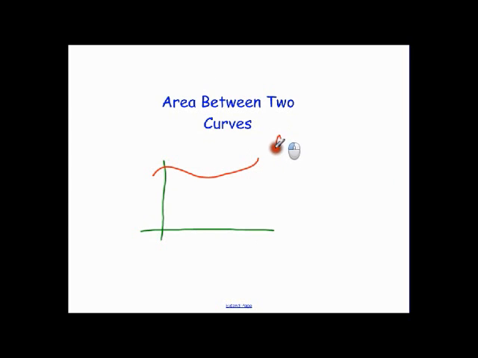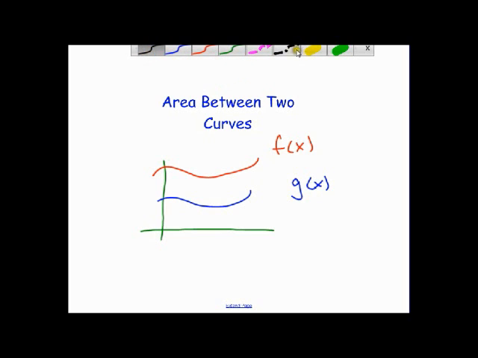So there's, let's say, f of x, and there's another one. Let's just, for simplicity, call it g of x. I know it looks a lot like f of x, but it doesn't matter. What we're going to do is find out what the area between them is. This is also from a bounded standpoint.